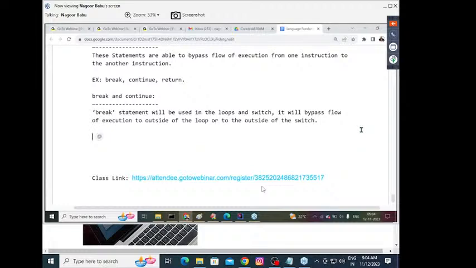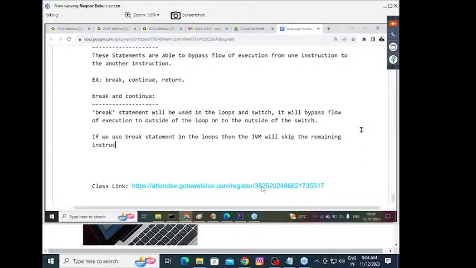And another point I'm telling you: if we use a break statement in the loops, then the JVM will skip the remaining instructions in the current iteration and all the remaining iterations.